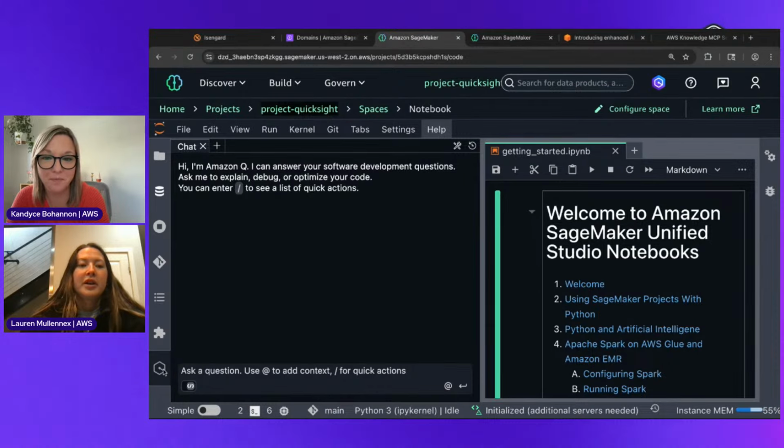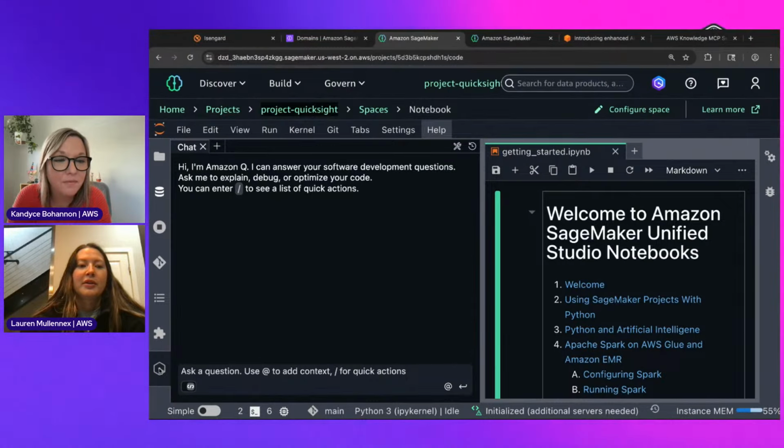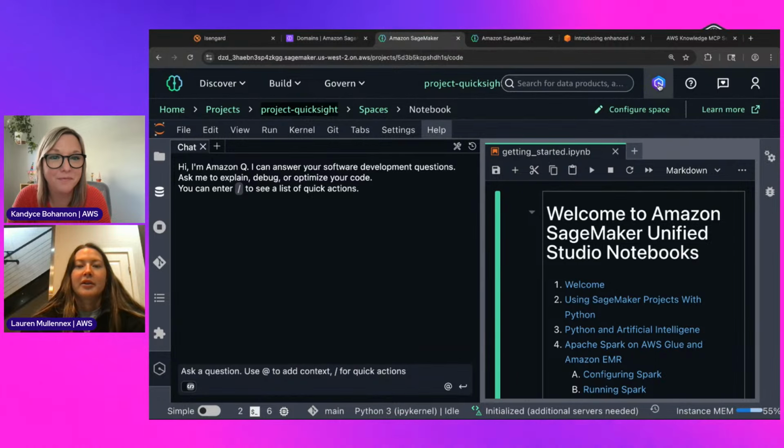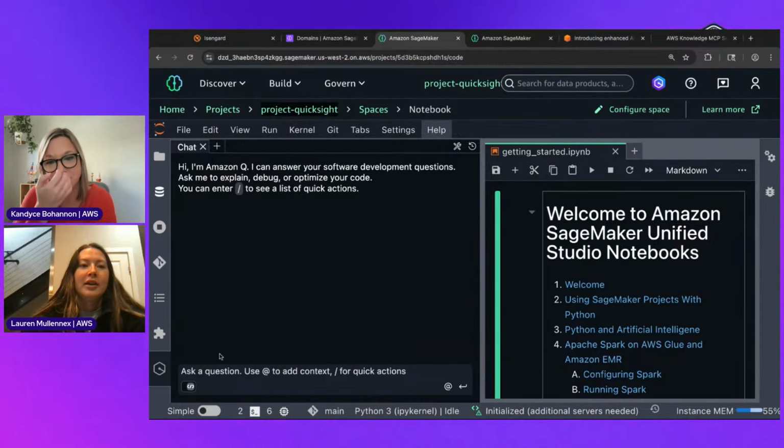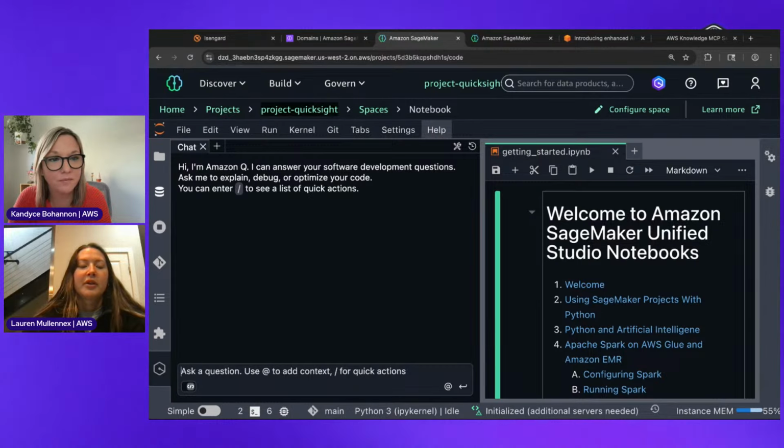It's just this little icon for Q Developer. You can see it's an Amazon Q AI assistant. You can also access it here, and you could just start typing in natural language prompts. So that's how you interact with it.